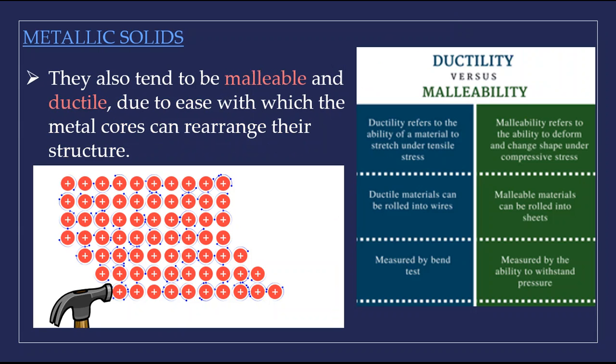One other thing to talk about, and the last thing I'll end with, is the malleability and ductility of the metallic solids and why they have these properties. Once again, it has to do with the metal cores with the free electrons around them. They can be pounded into different shapes, like sheets for the malleability. Here's the sheets versus the wires for the ductility. You can shape them because those metal cores can rearrange the structure, with those electrons around them. They have the ability to be molded.